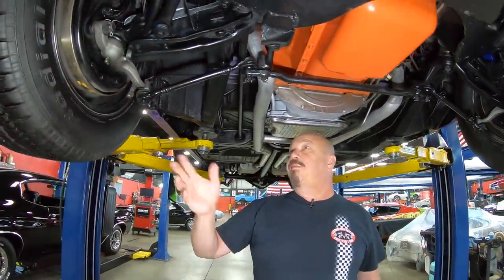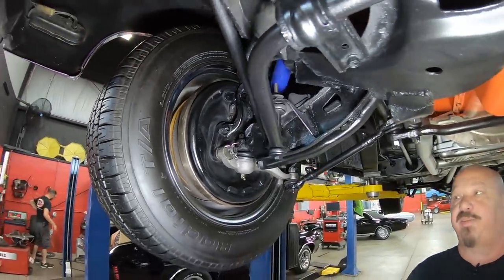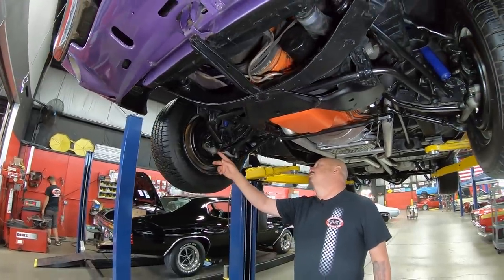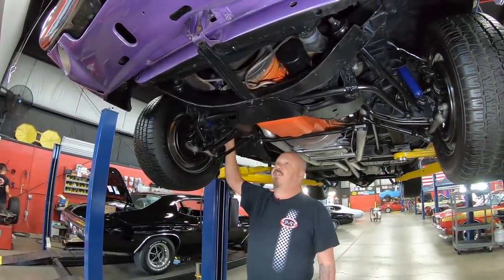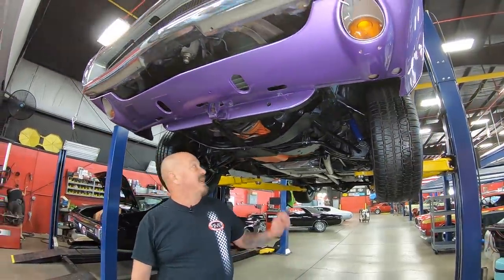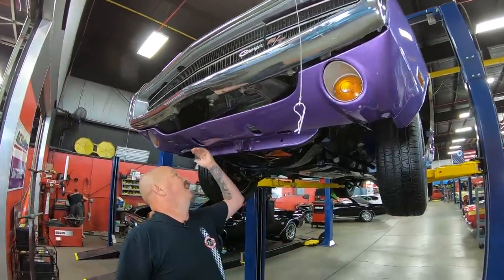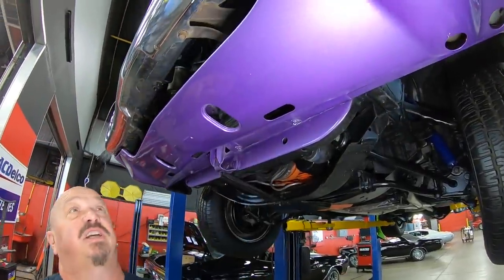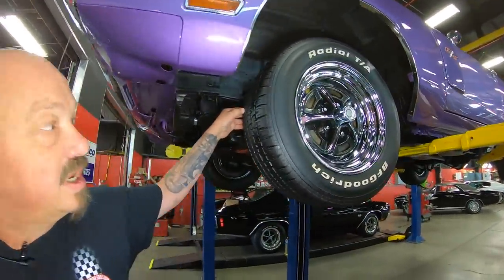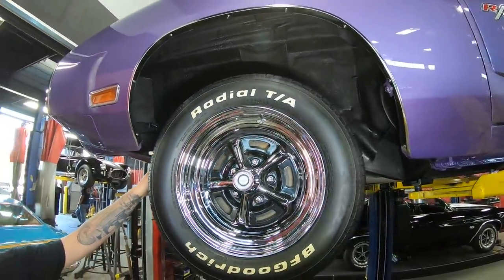Drum brakes up front, drum brakes in the back, and our guys pull all those apart, make sure they're all installed correctly. It looks like it's got new spindles on it also, new flex brake lines. You can see the bottom side of the motor's all painted up. K-member, again, good thing to take a look at. And look at this paintwork right down to the bottom edge, looking sweet. Now let's check out these wheels and tires. It's got Magnum 500s. I think all Mopars should have Magnum 500s on them.